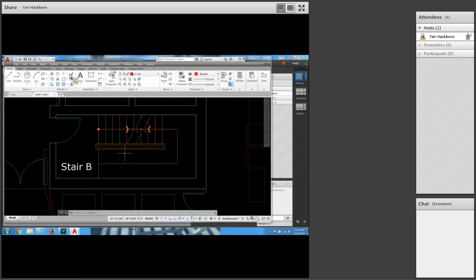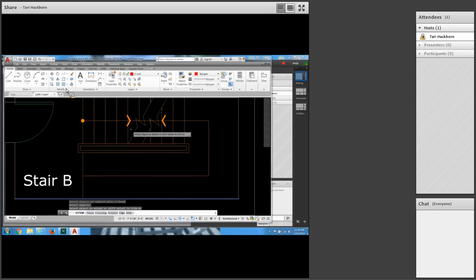Okay, I'm on page 77. Click the Extend tool in the Modify panel. It's nested under Trim. Okay. Select the inner line of the bottom core wall. That would be this line right here, down here. Click that and press Enter. Create a crossing window by clicking points A and B. And that's a little teeny cross as shown in the illustration down there. A little teeny crossing window right there, like that. Okay?